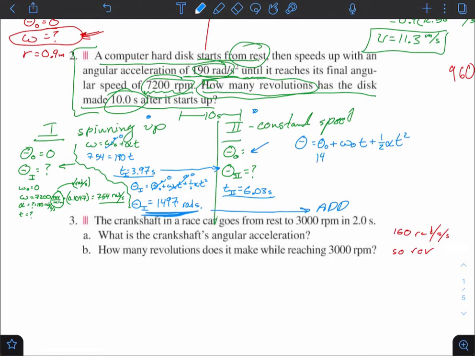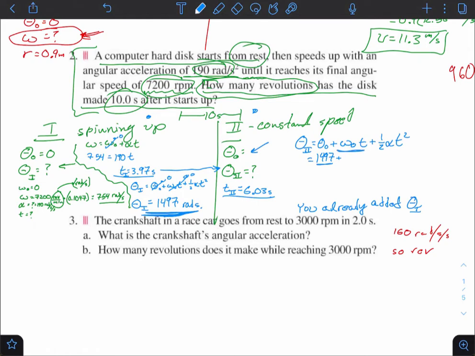Or you can put 1497 in here and say, hey, we've already reached that. So during phase 2, we've already started with that. So you can either put this into theta naught and just solve it, or put it in as 0 and add it at the end. I'm actually going to do it this way, but just remember, hey, you already put it in. And I'm going to make a note for myself: you already added theta from phase 1, the angular displacement from phase 1.